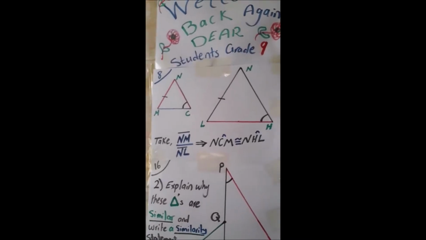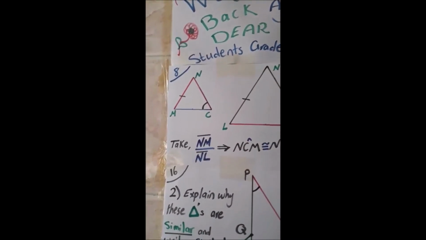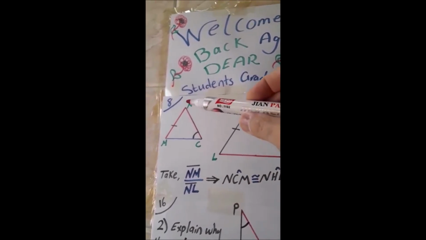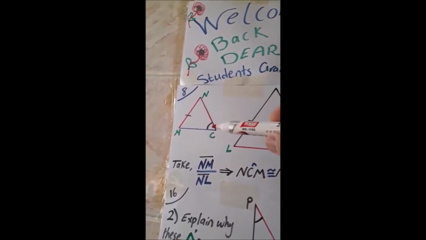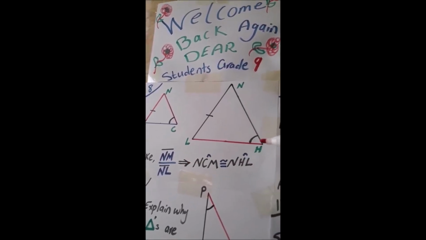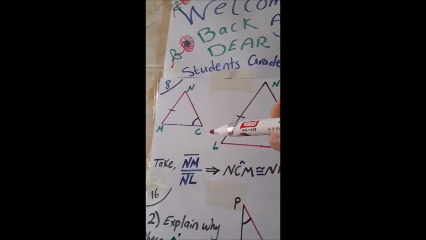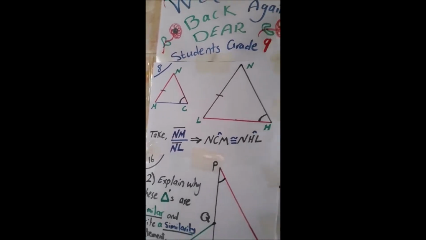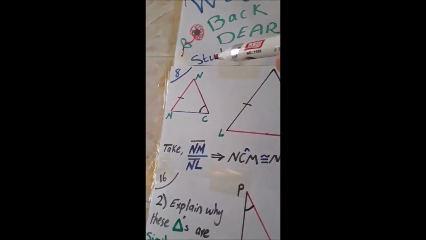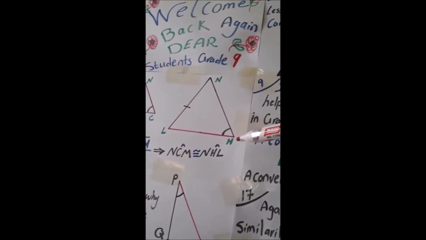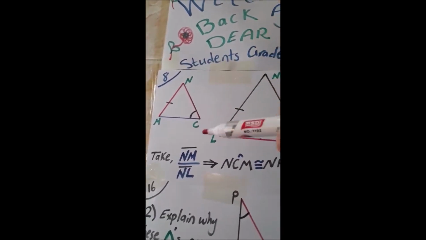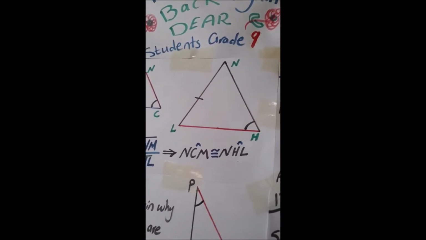Here, let us do the idea. As you have, guys, we have NMC, bravo, and NLH. So if you take this part, NM over NL, NM, the angle opposite to NM is angle C. And if you go to the second triangle, the big one, you will find that for NL, the angle H is opposite to this side. So angle C is opposite. We did that one in the last video, example 2, part A, the same idea. So angle C is opposite to the side NM, and angle H is opposite to the side NL. And by this we can say that angles NCM and NHL are what? Congruent angles.